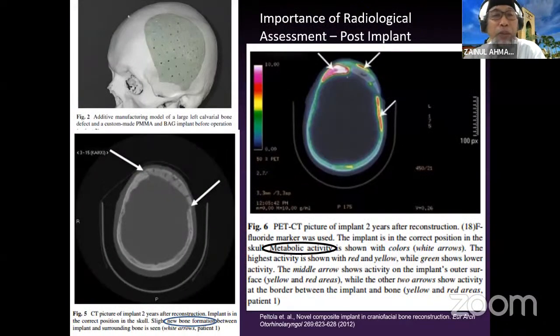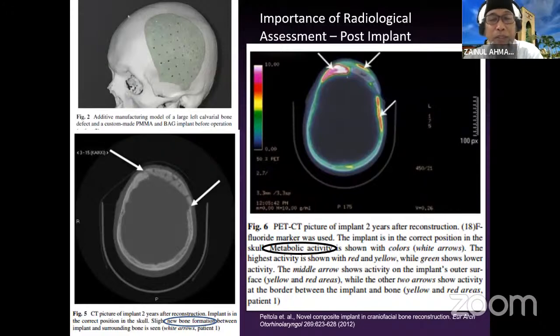So the patient undergoes post-op PET CT, or as you're aware, PET CT is basically using some radio tracer, radioactive material, to see if there is any bone formation, any cellular activity or metabolic activity. As you can see, the color coding here on the right shows that some metabolic activities are going on. And if you look at the left, without the color coding, there is some bone growth, new bone formation with regards to the implant.